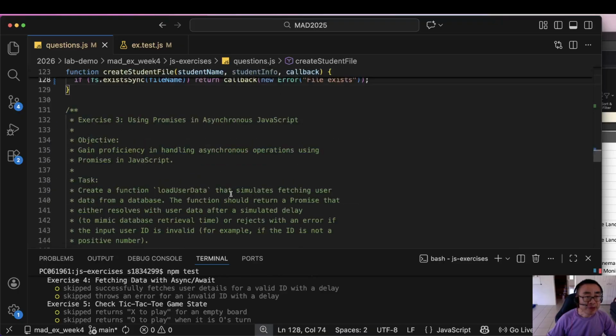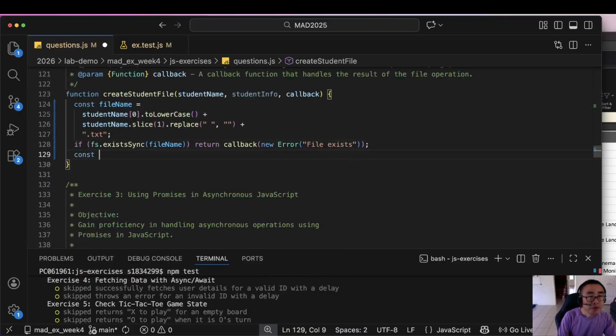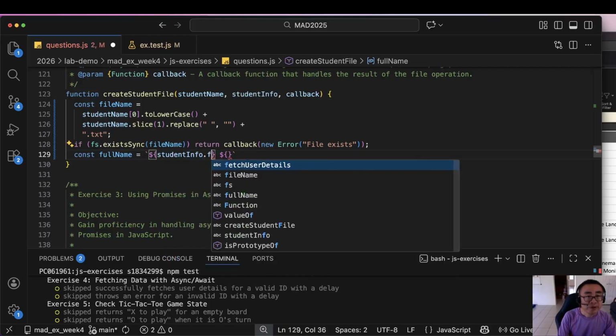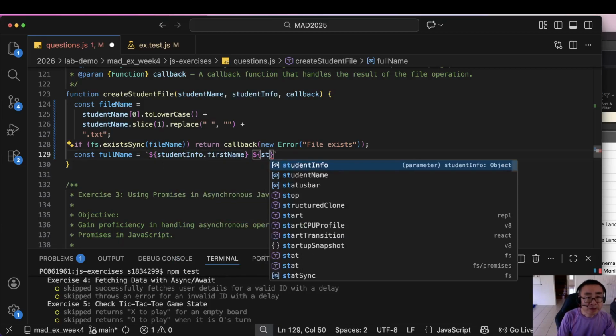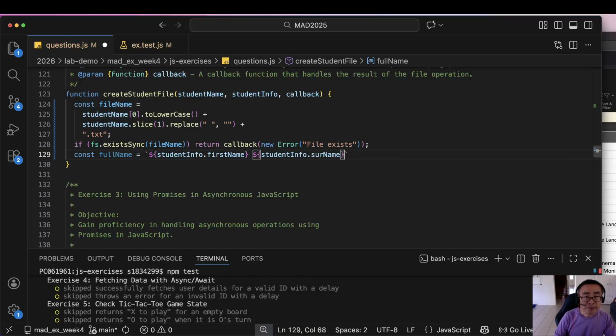So we write the full name equals this student info dot first name, space, and student info dot surname, right?